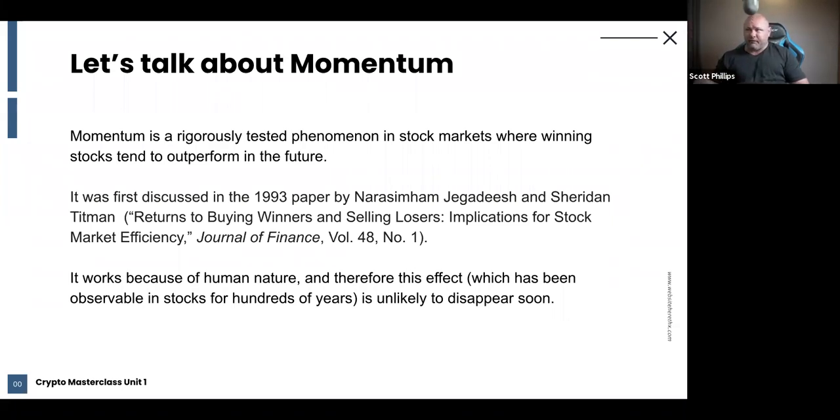You can look it up. The way that this works is because of human nature. Human nature is that we like things that make us money, and we keep the investments that we like, and we sell the investments that we hate. What do we like? If you own Doge, Doge is your favorite shit right now. Like, I fucking love my Doge. You pry my Doge from my dead hands because they've made you all this money. You're a millionaire now. So people don't sell the things that they love. And this is human nature. This isn't like some technical analysis thing. And this effect has been observable in stocks for hundreds and hundreds of years. And it's not going to go away because we're just as stupid now as we ever were.